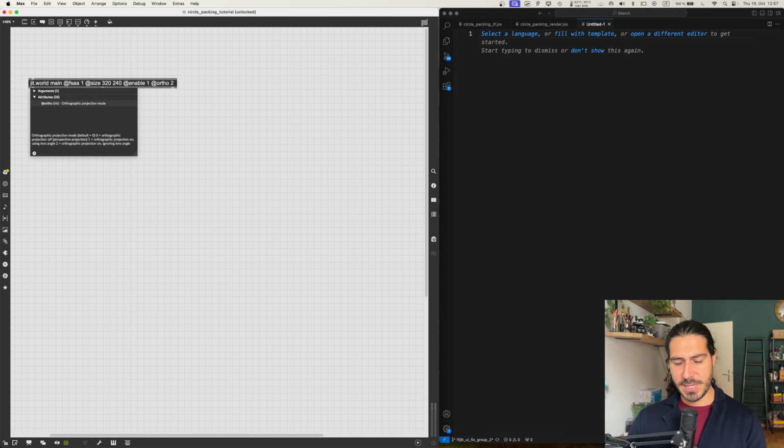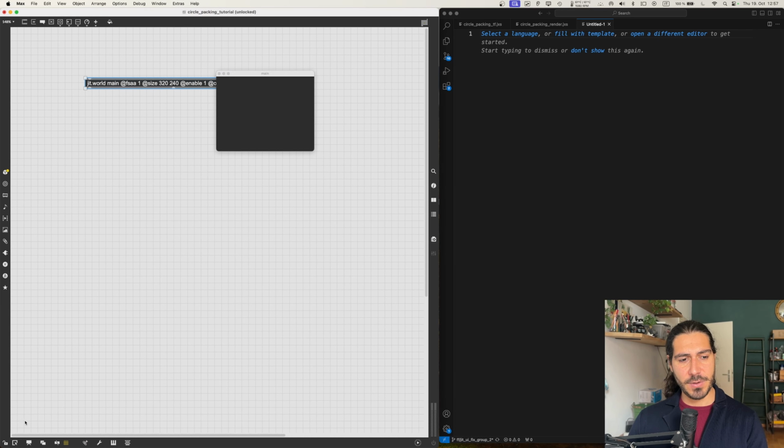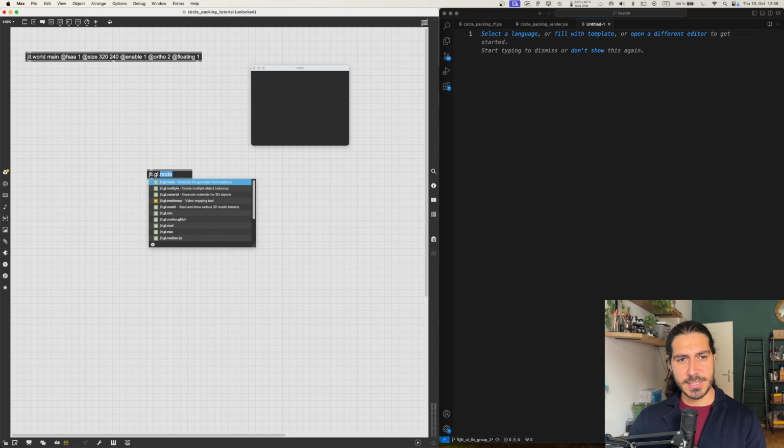Oh, I forgot to set floating. As you can see, my window just disappeared behind the Max patch. So that's it, floating. And cool, let's then create the jit.gl.mesh. I guess that's the second thing we need. So it draws to main, let's give it a color of white. Then let's say draw mode points.